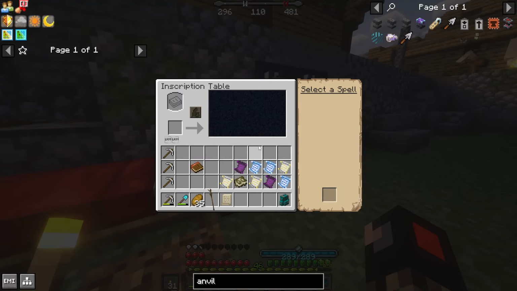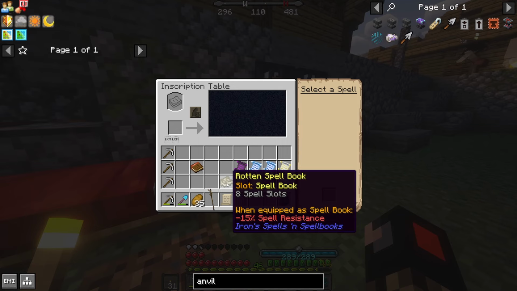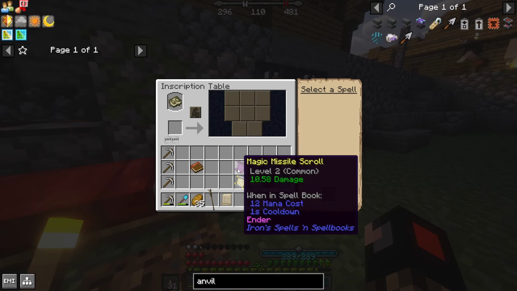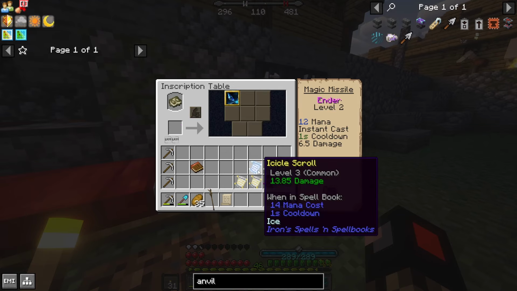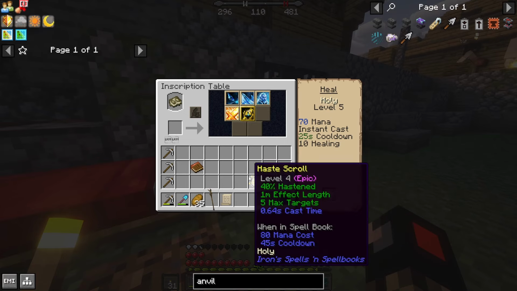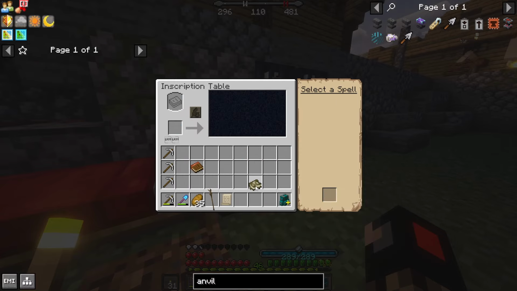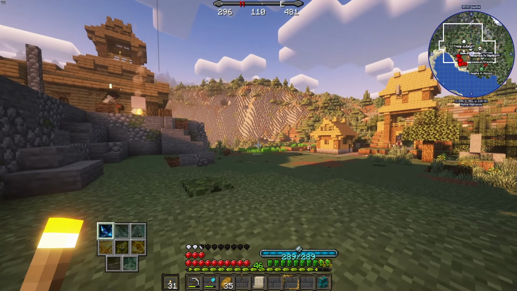Let's take a look. I got all the spells out of my flimsy journal that's empty now, but I have my new rotten spellbook with my 8 slots, and that I can fill with some things I had before, like my magic missile, my icicle, my frost step, but also things like a new heal spell, which I just took with me, the Starfall I picked up in the dungeon right now, and a frost wave skill. So let me take a look what those look like.